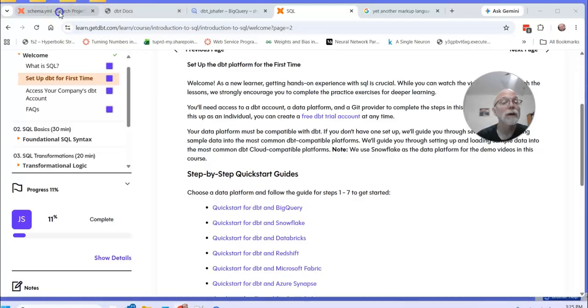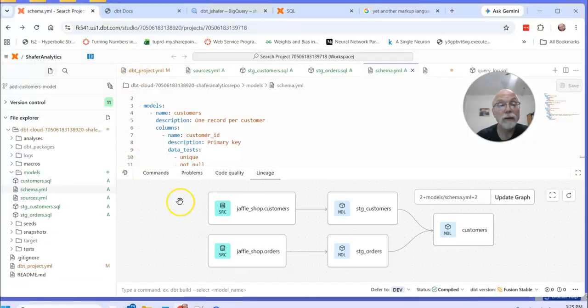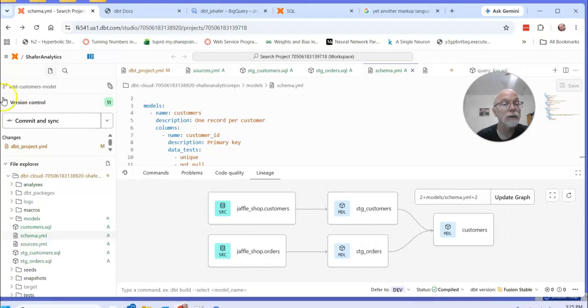So here I am. Here we go, version control. If I collapsed that before, here it is.